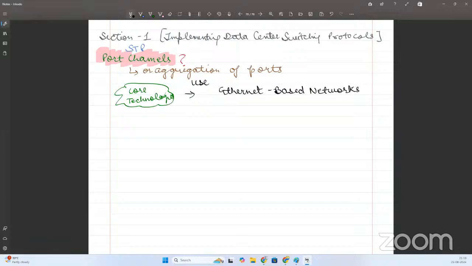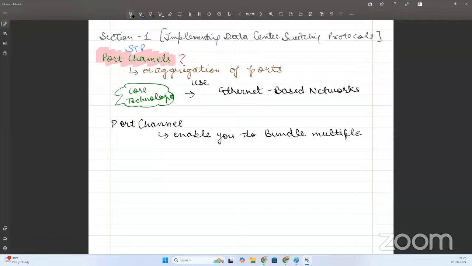This technology, that we call PC, port channel, will help you to bundle multiple physical interfaces.